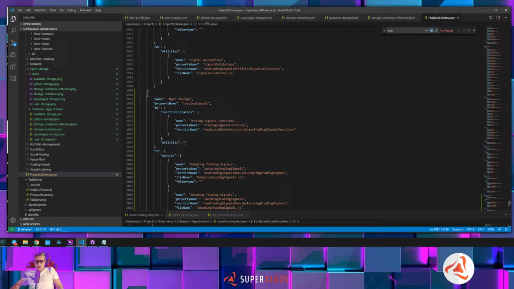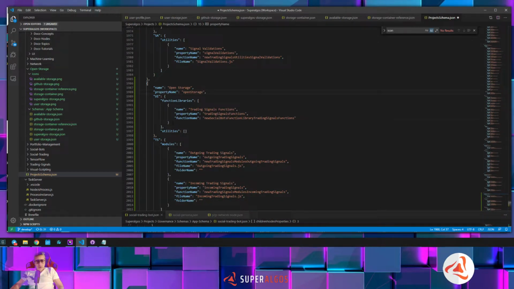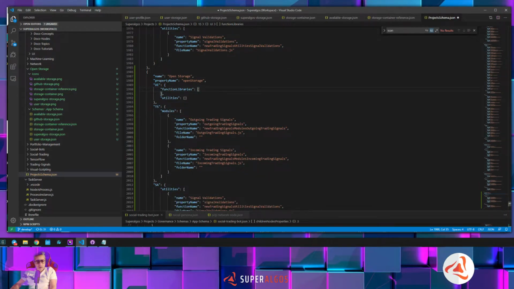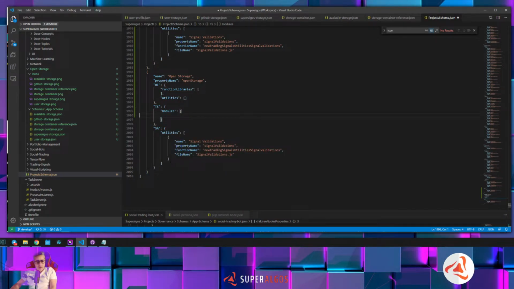This is going to be the open storage project, okay? Open storage. And we are going to remove these modules because it's going to fail otherwise.